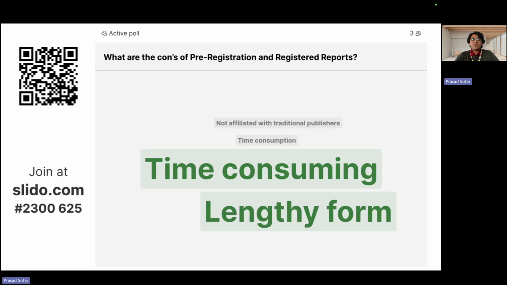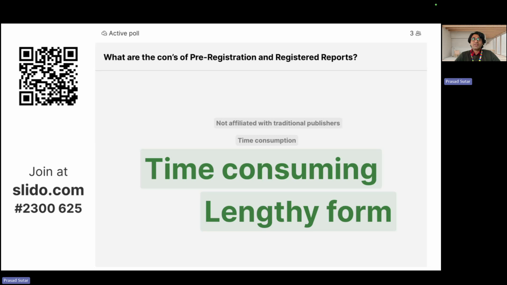Initially, it might seem that pre-registration and registered reports are time-consuming or lengthy forms, but I would like to focus on one point: the template that I showed might feel more rigorous and lengthy, but you can have an open-ended form of pre-registration also, where it won't be much time-consuming for you, because you will already have the data or some kind of basic research plan that you had used for submitting the proposal initially for the research topic.